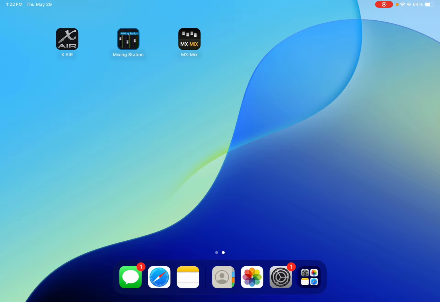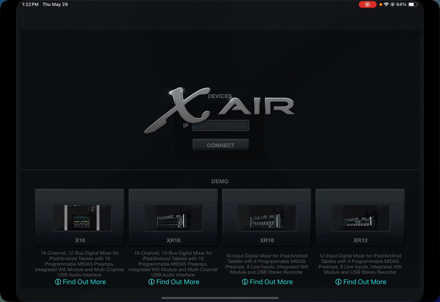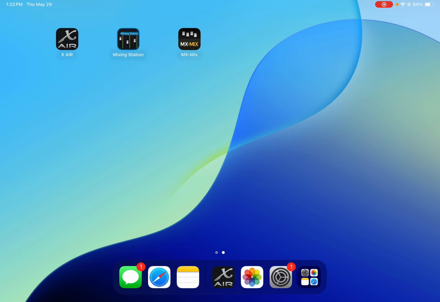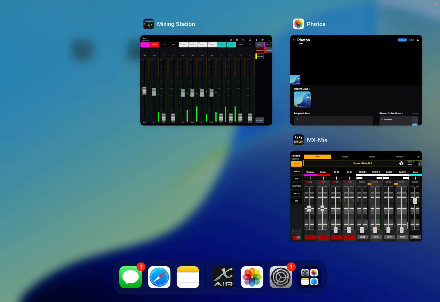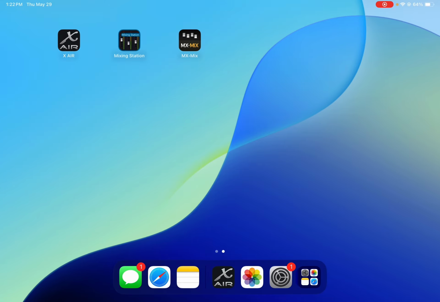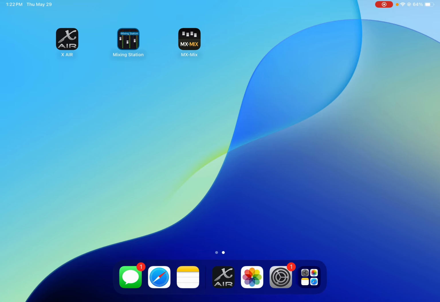So what happens, before you'd click on it and you would open up into the mixer, but now you click and open it and it just shuts down. I could do it as many times as I want. It's just going to shut down because the app no longer works. So it's just unusable. So we have two solutions to this problem, two apps that we can use in its place. One I think is a little more user-friendly, so that's the one I'll show you first, but then I'll show you the other one as well.